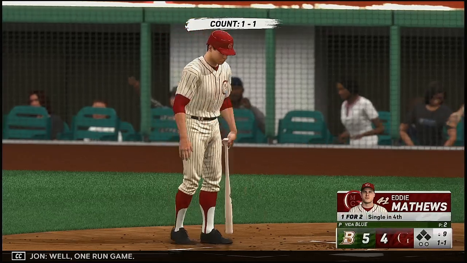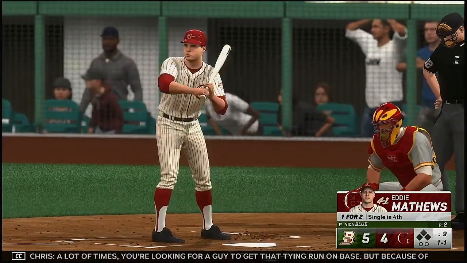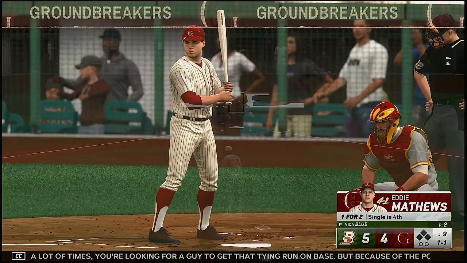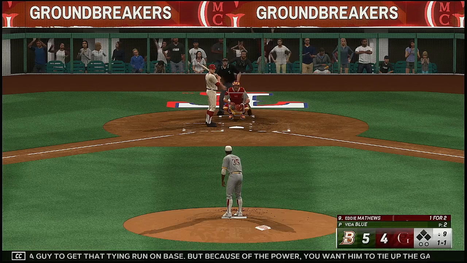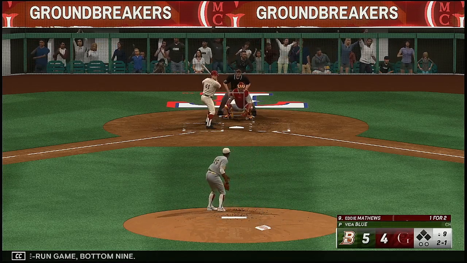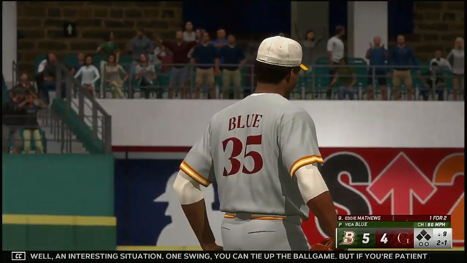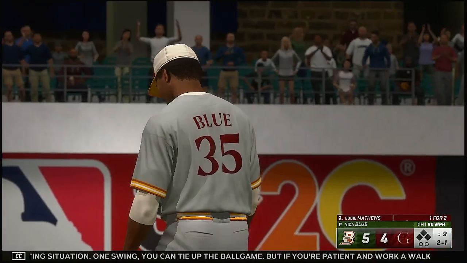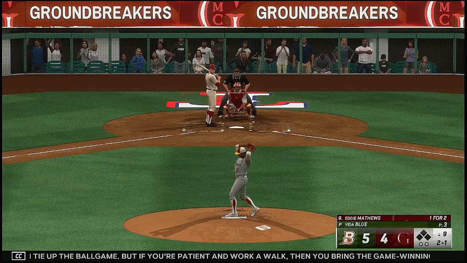Well, one-run game. Now the third baseman, Eddie Matthews. A lot of times you're looking for a guy to get that tying run on base. But because of the power, you want him to tie up the game with one swing here. One-run game, bottom nine. And that's in the dirt. Well, an interesting situation. One swing, you can tie up the ball game. But if you're patient and work a walk, then you bring the game-winning run to the plate.